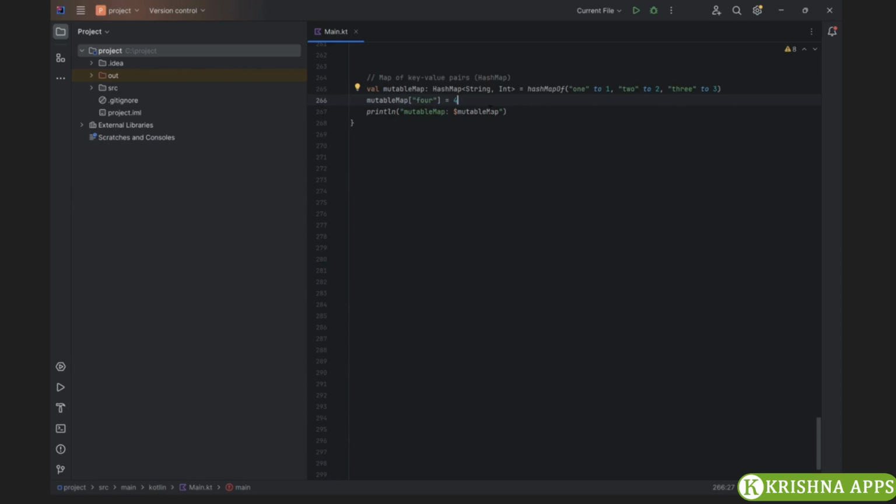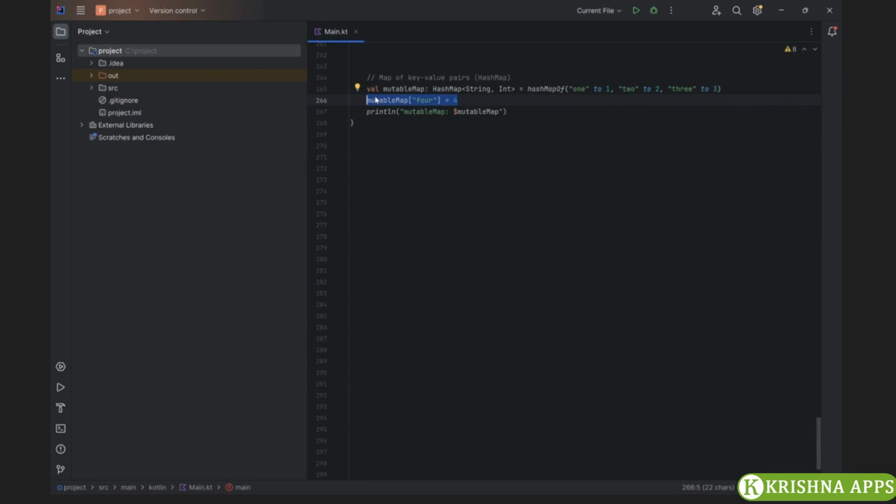So for example, you can connect a word, and that would be a key, to a number, which would be a value. So that would be a key value pair. So the word 1 is a key to the value of 1, 2 to 2, 3 to 3, and 4 to 4. Here we've just added 4.